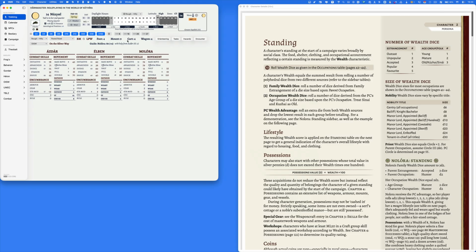So this is going to be 27 plus 26 plus 16 plus 8, 77, plus 1d8, plus 2. So his wealth is 79.